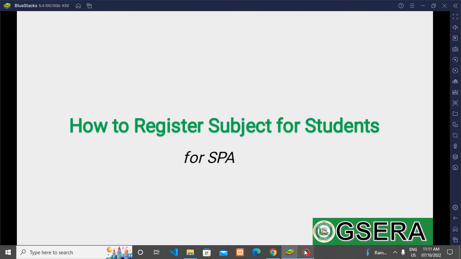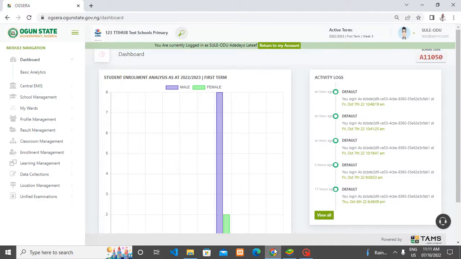Alright, so I'm going to log in as an SPA of a school right now, and I'm logged in as the SPA. The SPA of this school is Suliodu, as you can see here. The first thing to do is to go to my school curriculum to be sure that the subjects included in the curriculum for last session are still present, or whether I have a new subject. KG and nursery classes should take note of this. I may have a new subject that the students did not offer last time but are offering this time. I need to add those subjects to the curriculum first before they appear on subject registration.